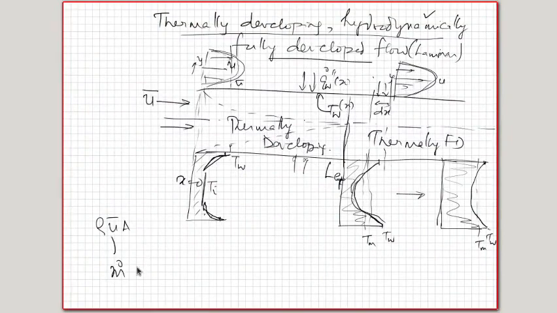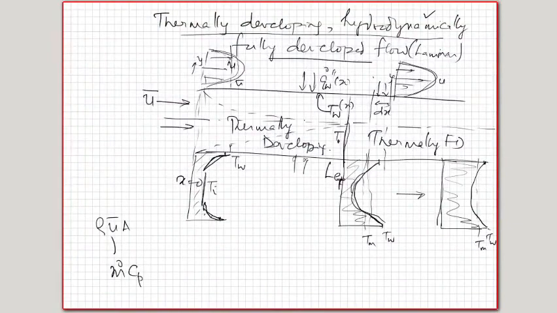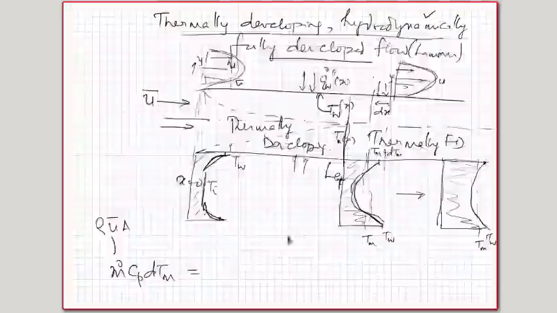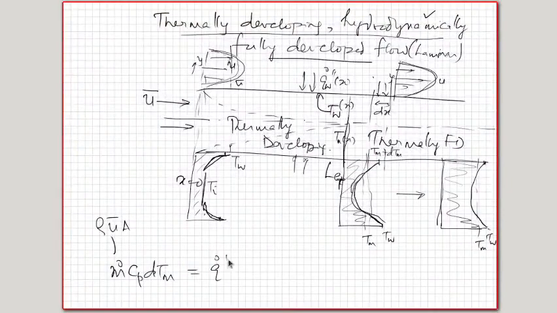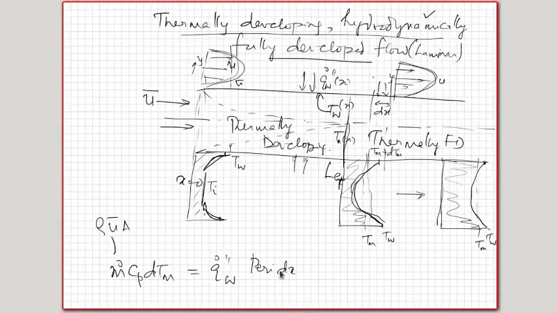So that m dot multiplied by, if specific heat is taken to be constant, Cp, multiplied by the change in the mean temperature between these two locations. Suppose this location is Tm at x, and this is Tm plus dTm, then the change is dTm in this region. By energy balance, that would be equal to q dot double prime wall multiplied by the area over which the heat transfer is happening, which will be perimeter into dx. So this heat flux multiplied by this area is equal to this.